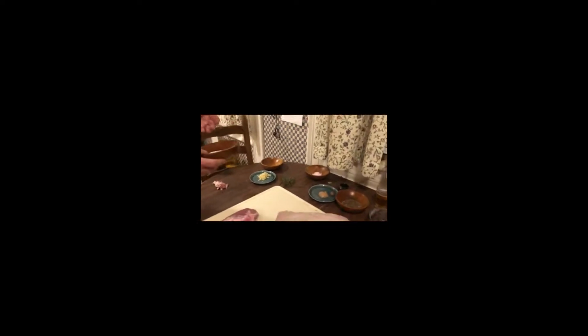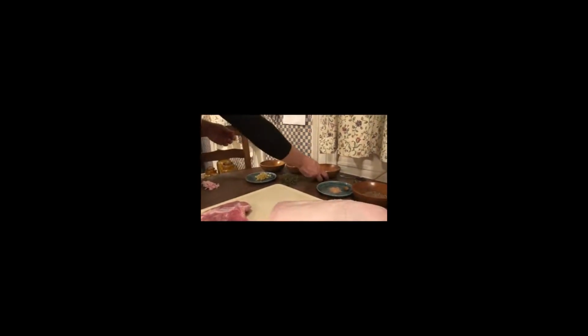Get yourself a good kitchen scale. They're fairly cheap, and you'll make sure that everything you're using is consistent. This is about 4 tablespoons if you're not going to get a scale. Okay, so 4 tablespoons of Morton kosher salt. This is pink salt.